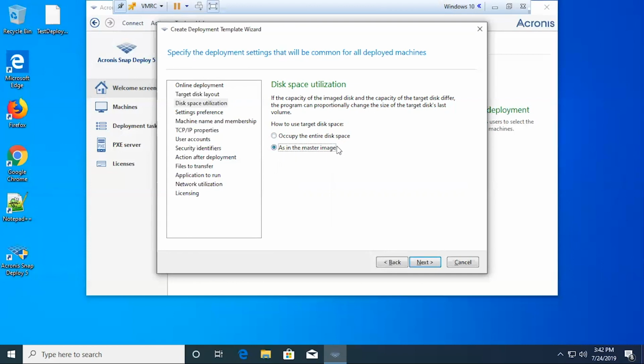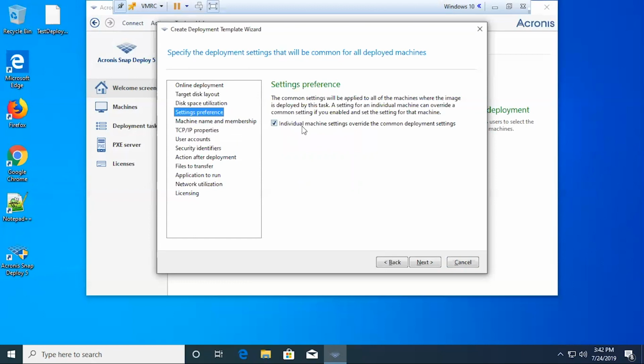So in the event that, let's say, you have 3 separate partitions on the master image, selecting this is going to keep it as is, whereas this is going to use up the entire amount of disk space on the destination disk.